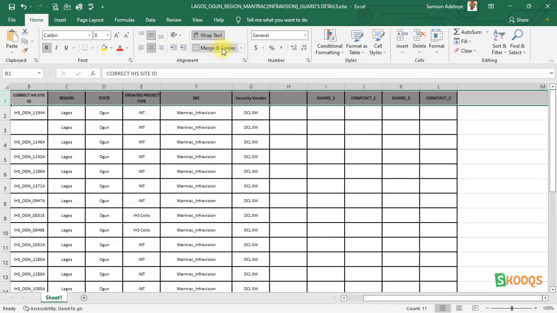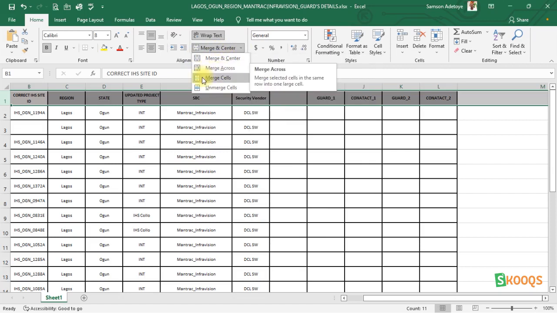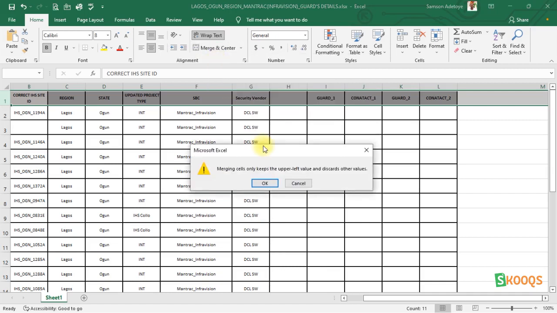So I'll come to the merge and center. When you get there, you see other options: merge and center, merge across, merge cells. Let's explore this one, merge and center. Merging cells only keeps the upper left value and discards the other values. Click OK.